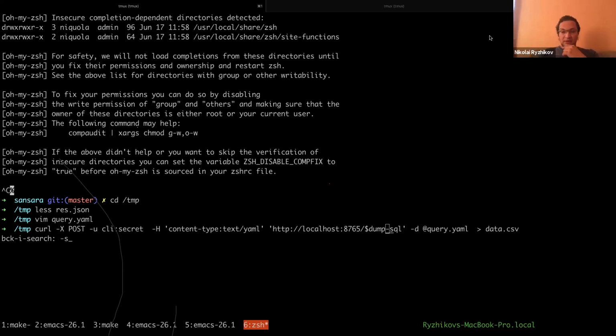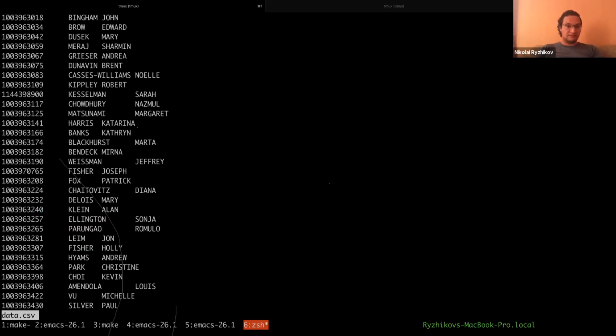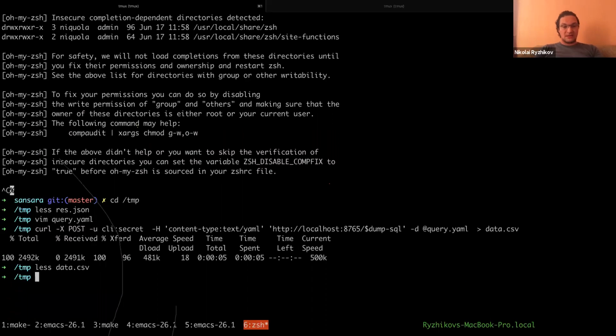So here we're calling this dump SQL endpoint, providing the query, which I showed you, and we're piping this data into the data TB3. So let's do this, and we see that we got the stream of the data, and we can inspect what we got. So it's data CSV. That's a useful operation when you want to export data into some business intelligence system or analytics system, or maybe feed it to some Python scripts for machine learning. And we see it's quite efficient.